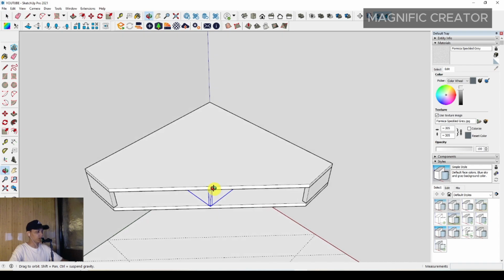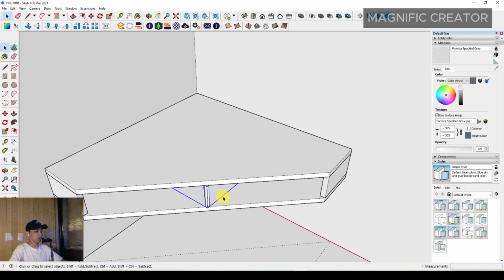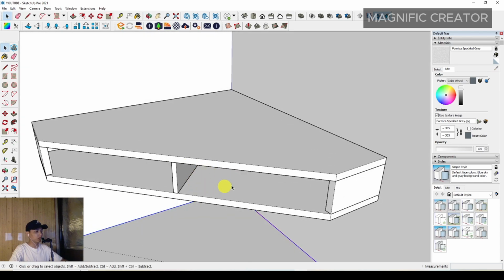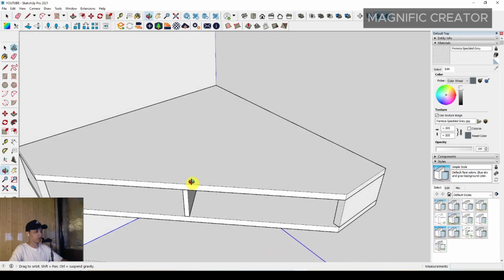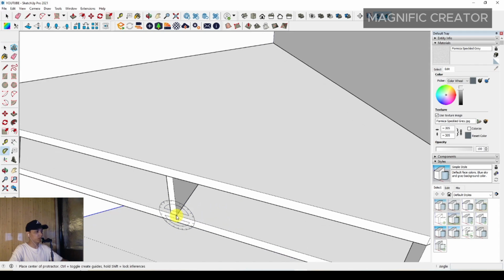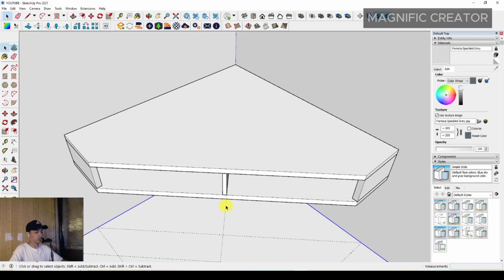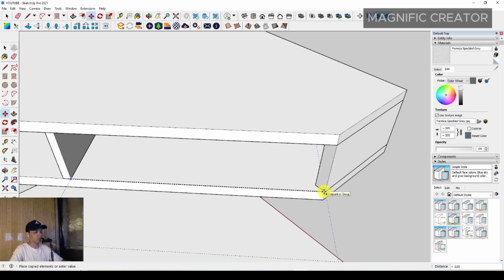And after that we can make the drawer inside anyway. For making the drawer, we can use a guideline, we can use a protector anyway, and then we can select this, move and press control to copy it in this position anyway.